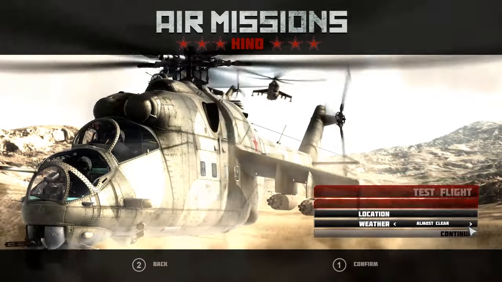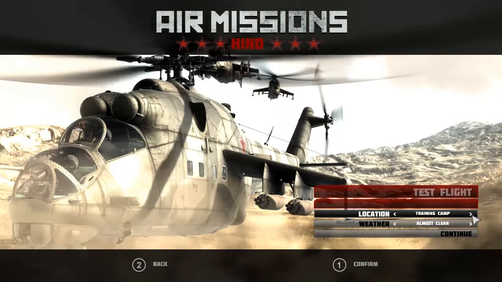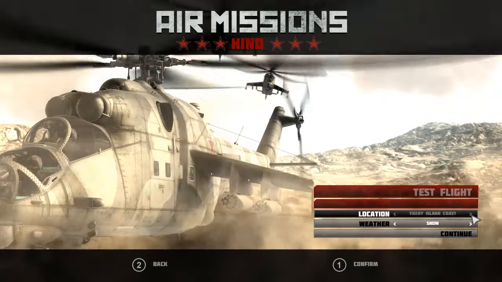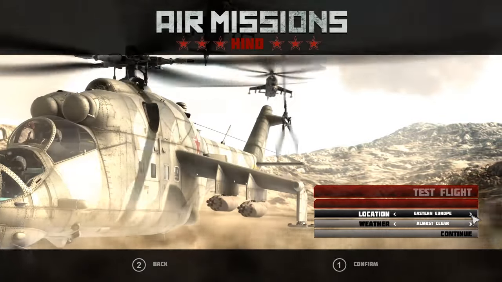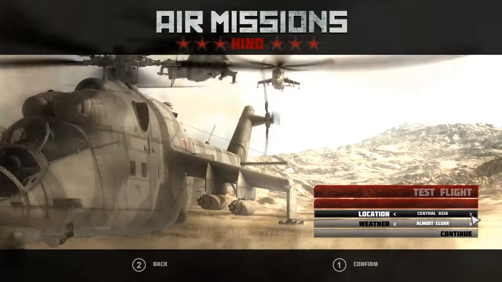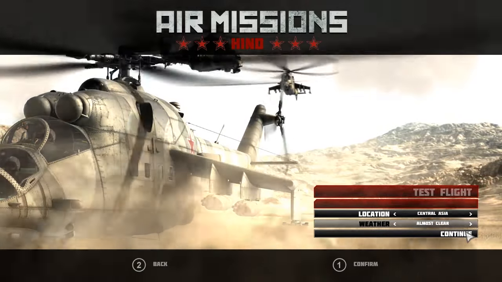We're going to do a test flight. So click on test flight. We've got a couple of options here. We've got Eastern Europe, training camp, Southeast Asia, Yuzhny Island coast, Arctic Ocean, and Central Asia. Let's go for this Central Asia and clear. We'll leave it at clear.